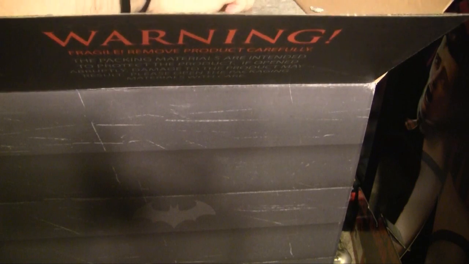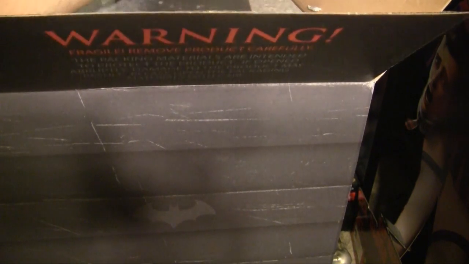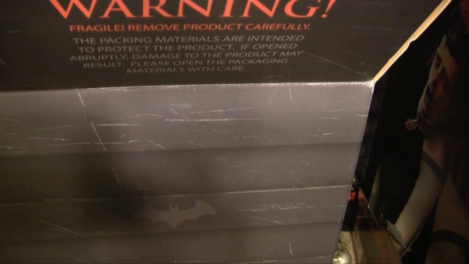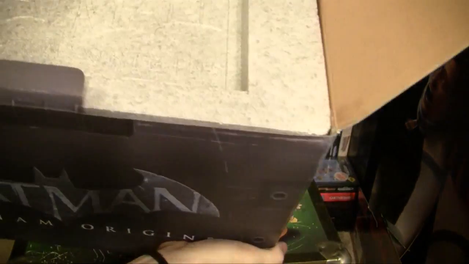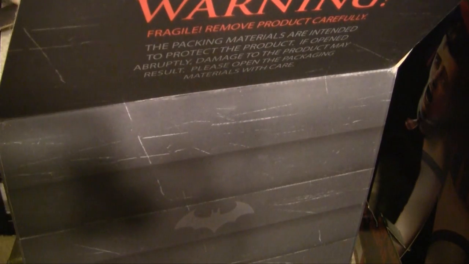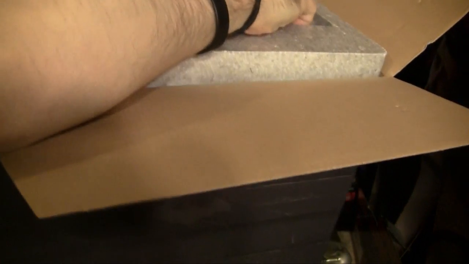Taking everything out. Taking everything out. That's the art book. And that's kind of cool. Even the styrofoam has a little Batman logo on it. So it's kind of nifty that they included something like that, because normally it's just plain styrofoam and nothing all that interesting.